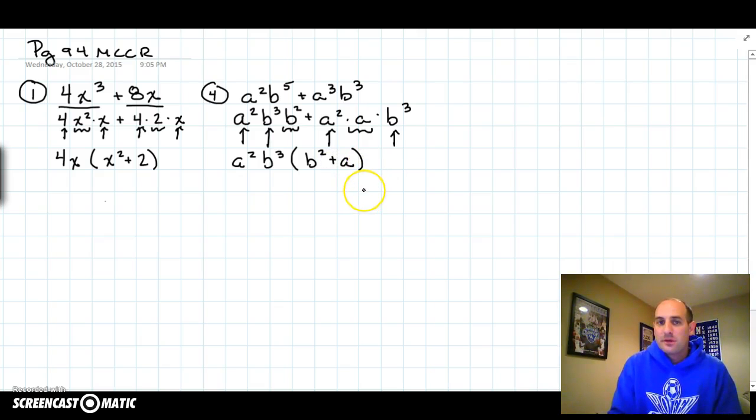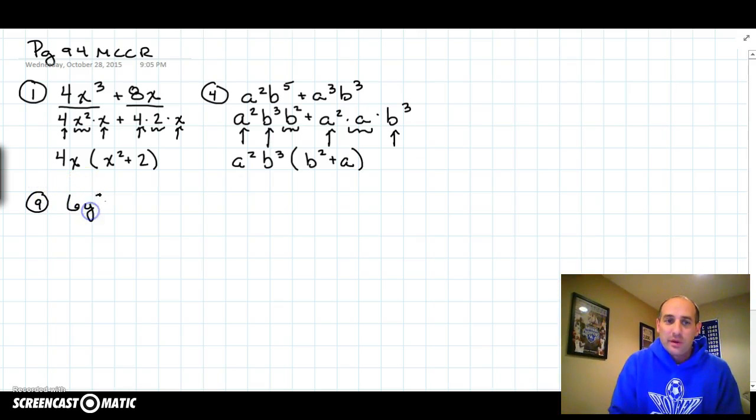And again, just like on the other one, you could distribute to check your work to make sure you did that right on number 4. Okay, pretty similar when you look at some of the other ones. It does get a little bit more complicated looking when you get to number 9. So I'm going to skip ahead to number 9 now. Hopefully you can do the ones in between there and see what you're left with.